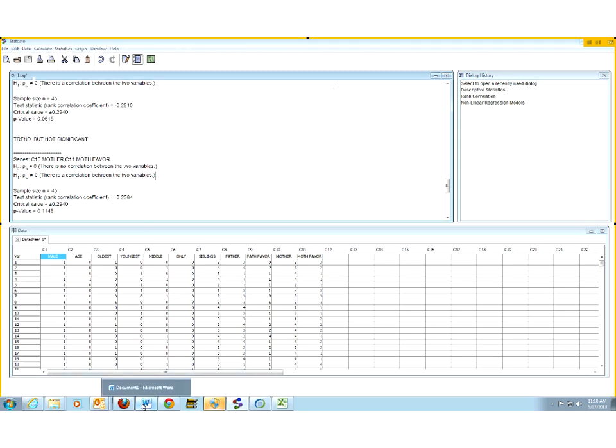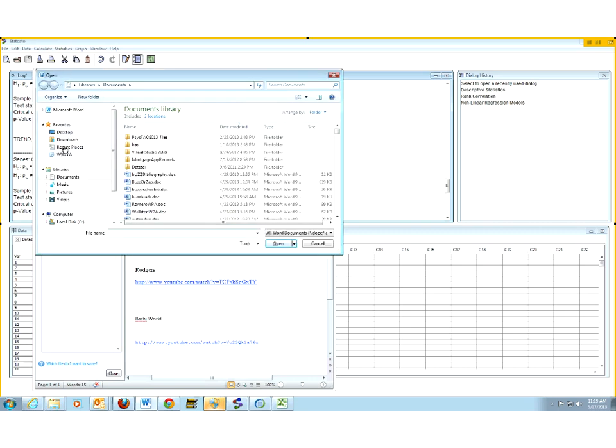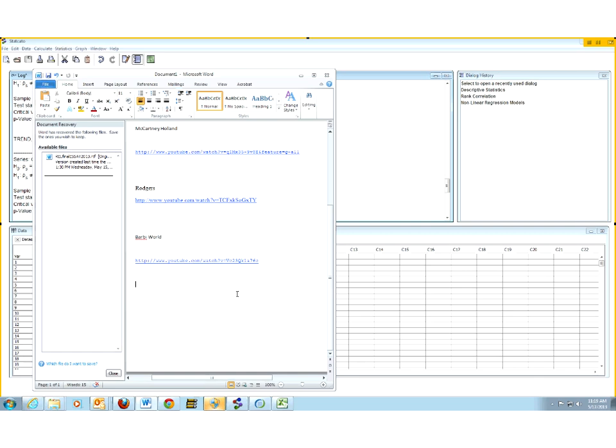So you can open up, say, a Word document and just create a new document there and paste it right in. I'll just paste it right on this existing document.